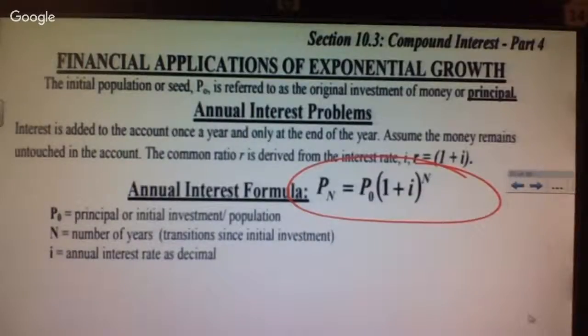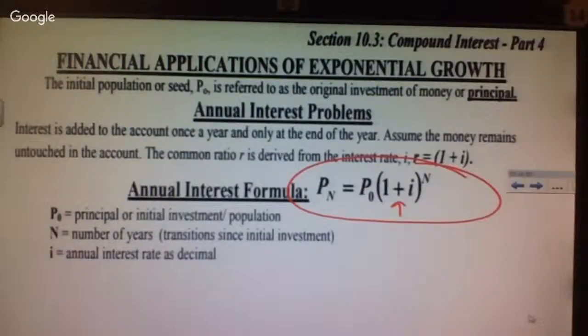Okay, the one that you're probably more familiar with is dividing this by something, by k, and multiplying this by k, which we're going to get to. But you don't need to do that when you're doing annual because your k value is 1. So it's never going to change anything. Okay, so when we fill out this equation, it's interest. So we're gaining. That's why it's 1 plus I. Remember, if it's gaining, it's over 100, which means it's going to be 1 point something. Well, that takes care of it in the formula right there. 1 plus. It's adding on your interest rate.